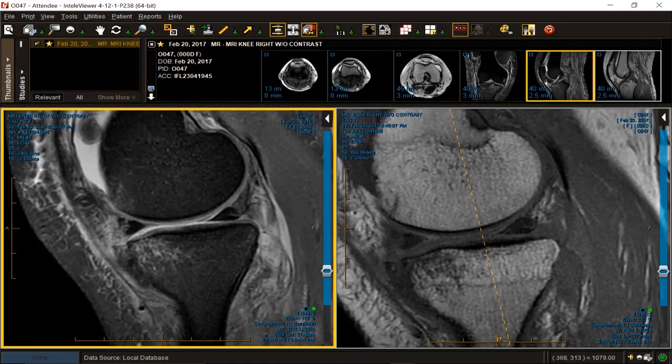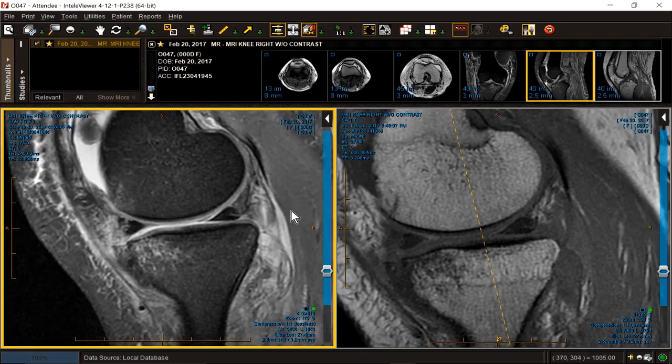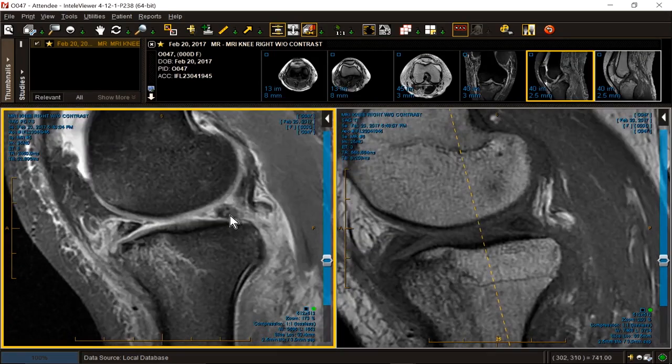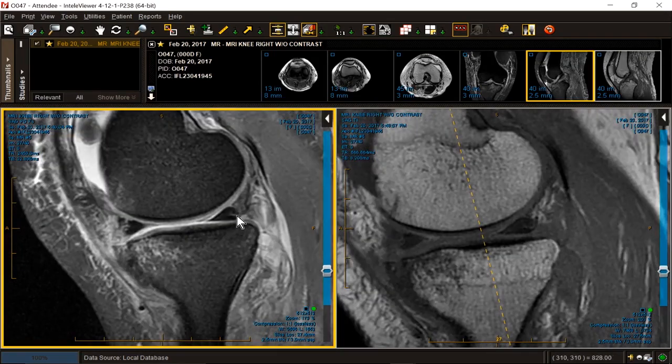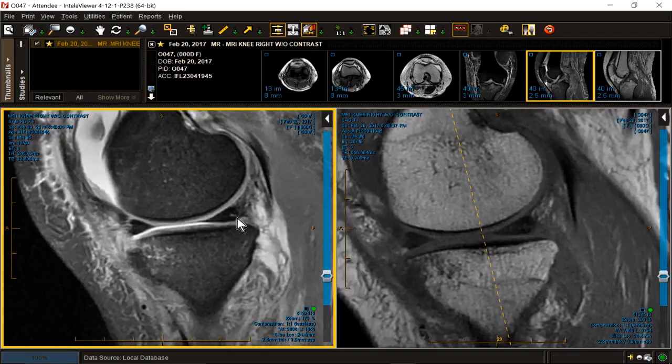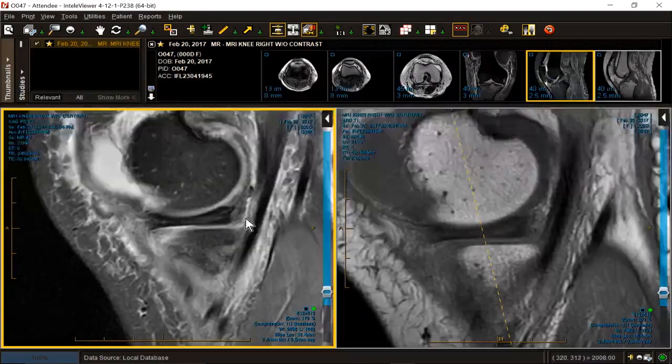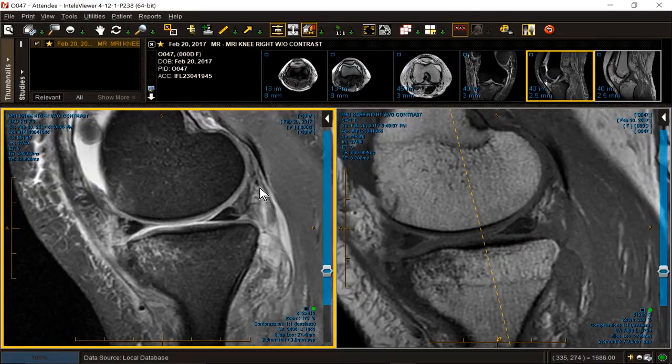I want to bring the lights down just a little bit so they can see this better. But you've got the meniscocapsular area filled with blood. And then as you look at the meniscus, the edge of the meniscus is abnormal right there. So the edge of the meniscus is also torn. So the capsule is torn. The oblique popliteal component is torn. How about the POL component in this case?